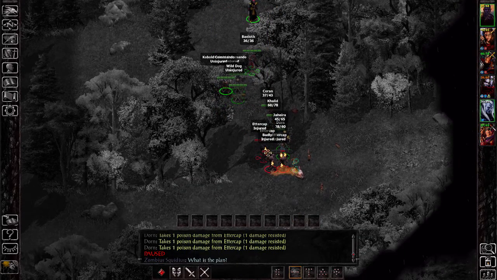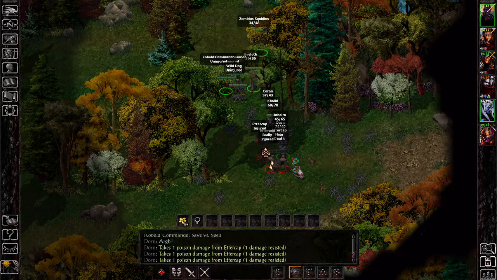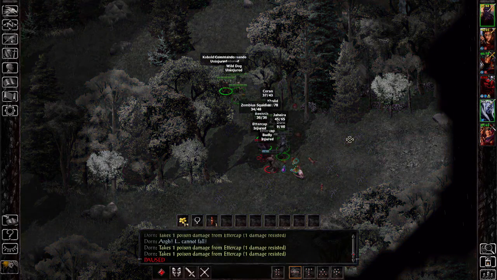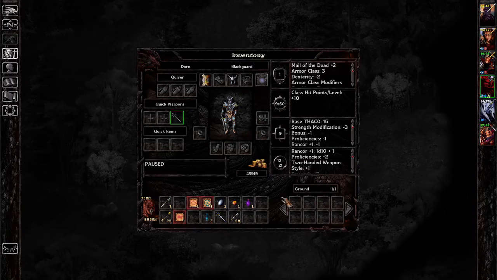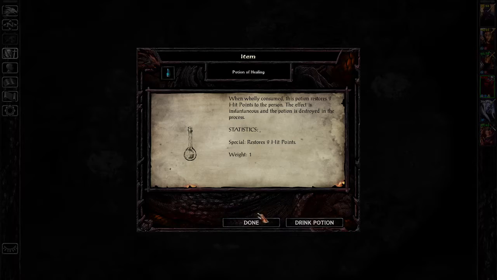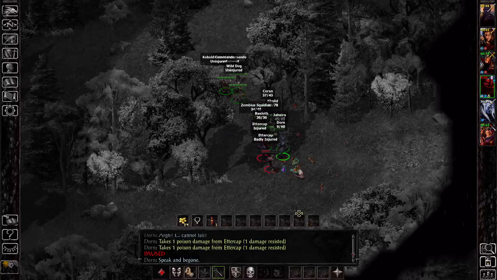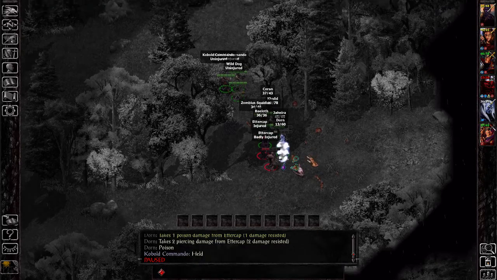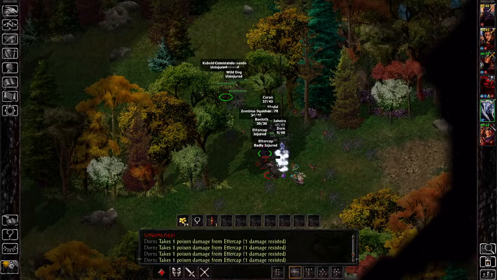What is the plan? Do you have any potions? Okay, and he probably needs to drink another one. Oh, he can't do anything. Okay, let's just see how this turns out.